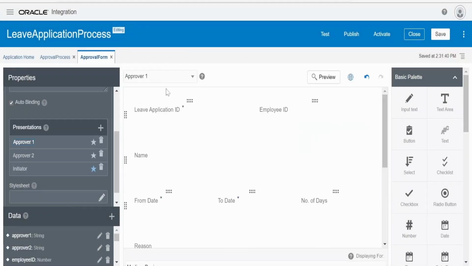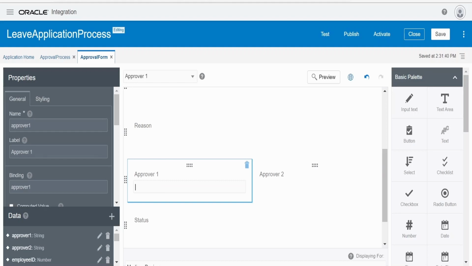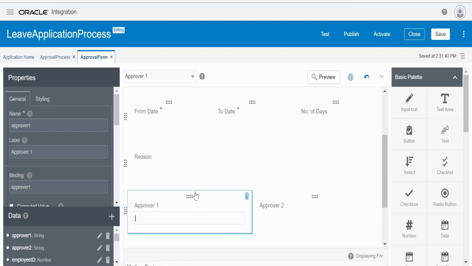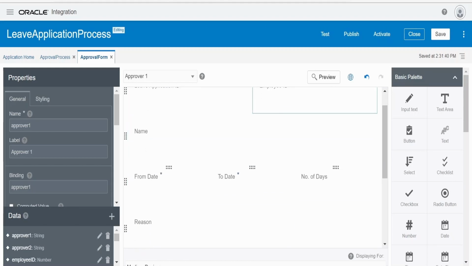Now, when it's submitted, the request will go to approver 1. For approver 1, I have cloned the same form which the initiator has used to apply for a leave, but here is a catch. If you see, all the fields over here are read only apart from approver 1. Suppose any request comes to me, I feel that it is not intended for me, then approver 1 can just provide the new approver 1's email ID and click on reassign. There will be a reassign button. I will show you how it looks, and status and all approver 1 cannot modify.